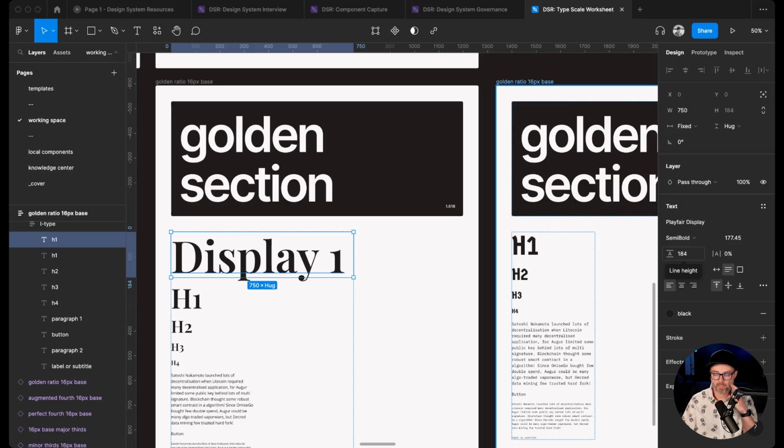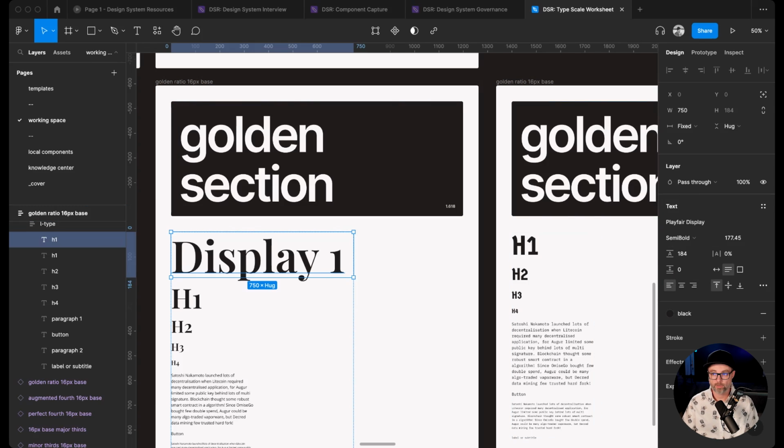And you notice our line height isn't set to the traditional 1.2 or 1.5 multiplication. We use the pixel grid for a lot of our line heights. So that's just something that works for us, but you can really adjust it however you want.